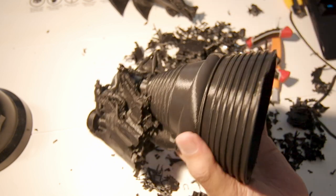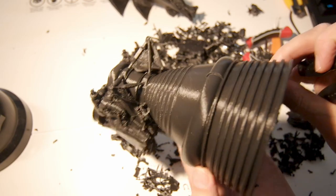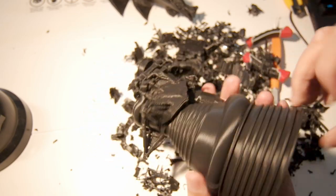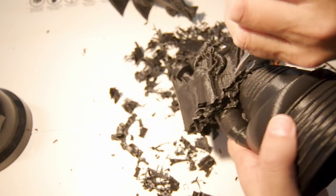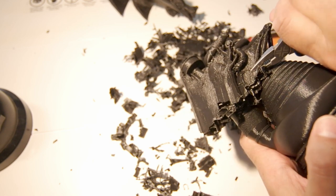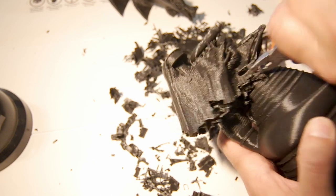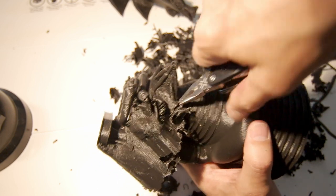Impressed with this tree support. It's in there, but it's not really bonded onto the mesh, which is really good. Now, when I say mesh, I mean model or part. I'm used to 3D terms.